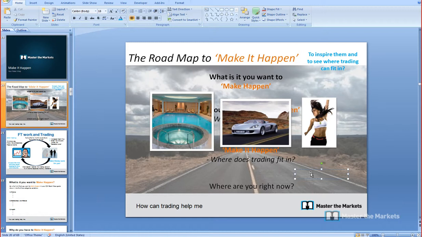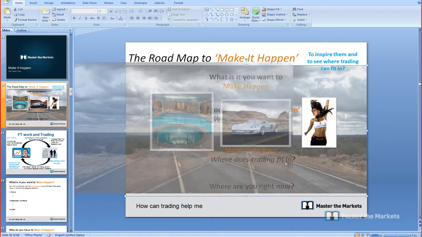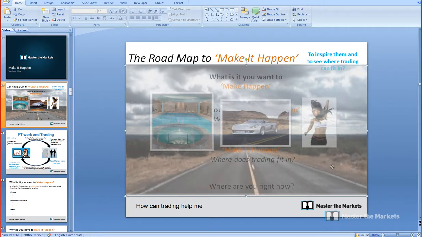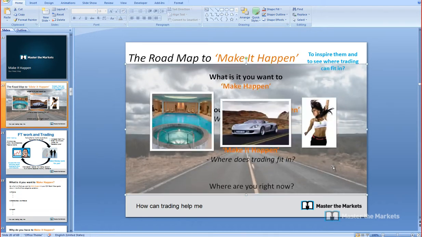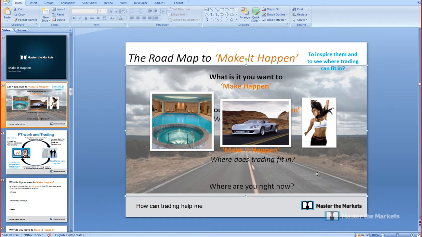And usually another thing that I talk about in the Make It Happen roadmap is, will your life change? There are two things that have the deepest impact in your life, isn't it? The people that you hang around with and the books that you read. Are you writing that down? Yes, I'm making notes in my manual. The people that you hang around with, and the books that you read.